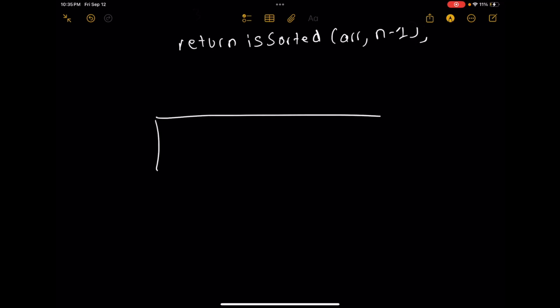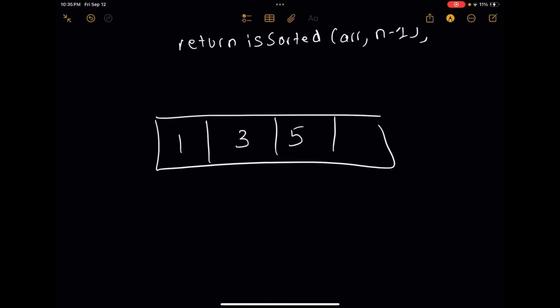So I'm just going to draw it again. 1, 3, 5, 7. n is 4. So indices 0, 1, 2, 3, right? n is 4. We call the function and we check n minus 2, which is position 2, and then n minus 1 is position 3. We check if this position is greater than this one. It is not.